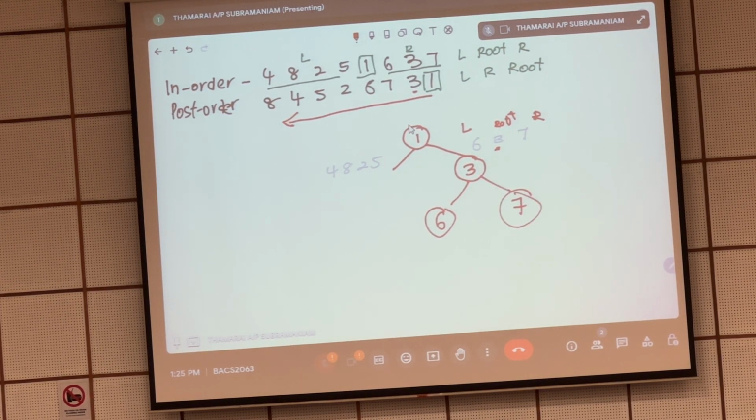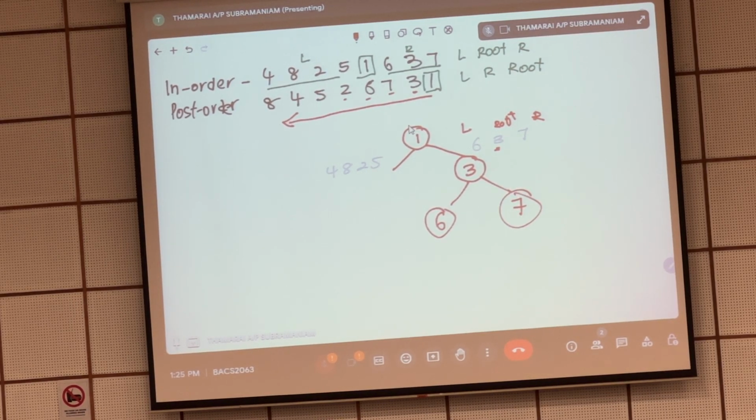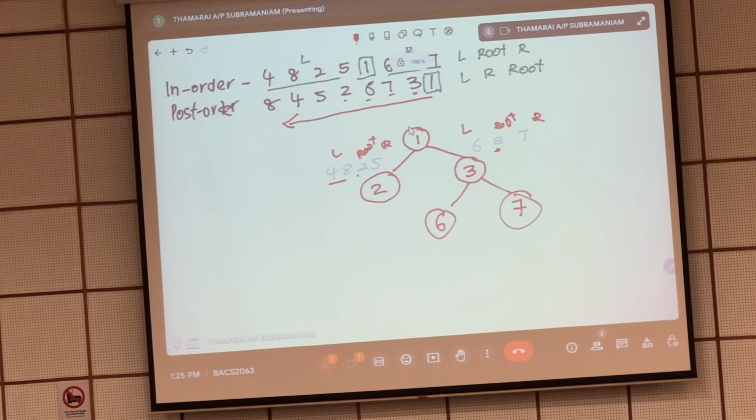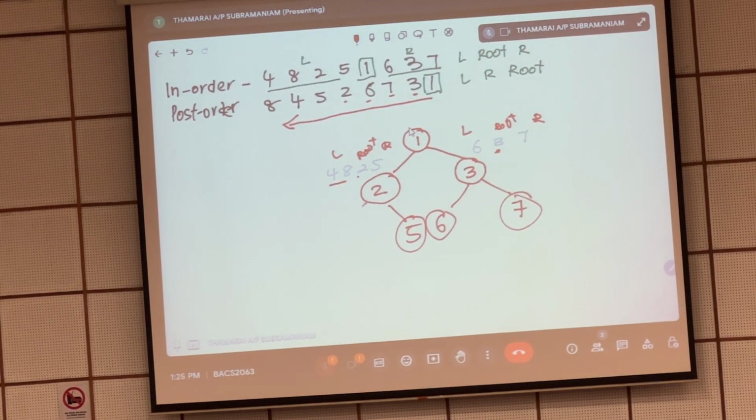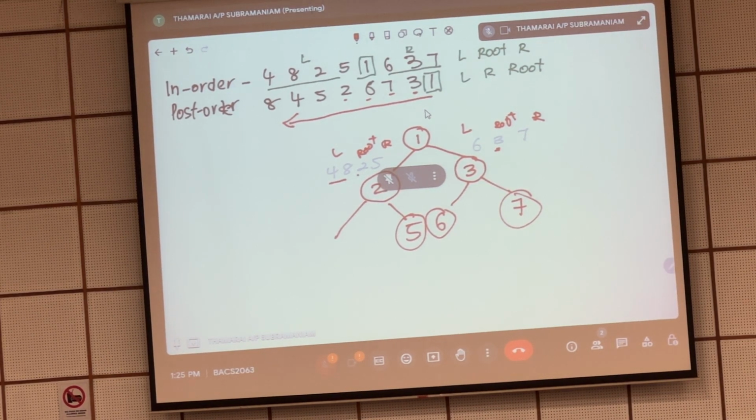Single digit, you just draw it left to right. Next, 7 down, 6 down, next is 2. So where is 2? Oh, 2 is here. So 2 is my root. This one will be left. This is my root, left and right. So on the right, I know 5 is there. Single digit, I immediately draw it. But now I have a two-digit group, and I'm not sure which one will be the root.